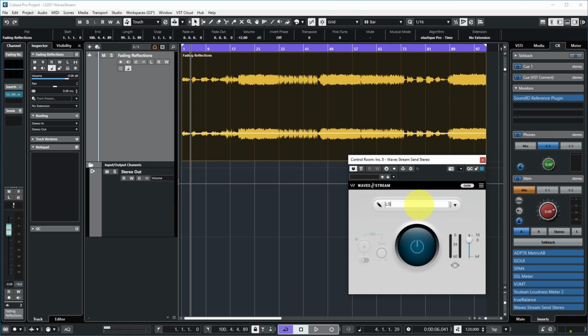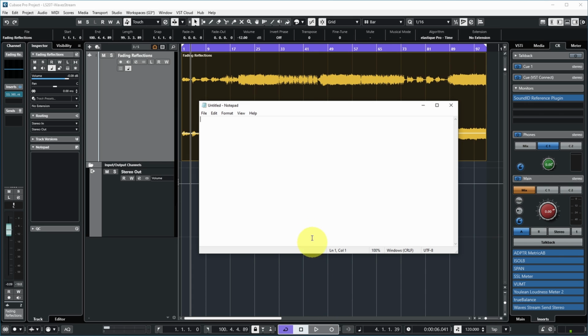So let's say that I want to call this Lanewood Studios 1, and then I push the big power button over here. And if you then wait a few moments, you can see that a QR code appears here and it says URL copy to clipboard. So if I open a little notepad over here and I put in notepad what was copied to clipboard, you can see that it's a URL to apps.waves.com with a session ID for my stream.